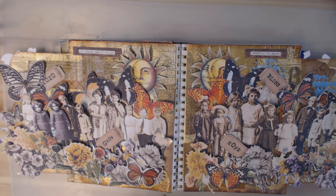But how am I going to remember where to put all this? Well, I've taken a picture of it and it's on my computer screen. So I will use that as my reference point. I'm not going to make you sit through me edging this because this is going to take a while, nor the gluing down process. So when I come back, I'll have everything edged and everything glued down.